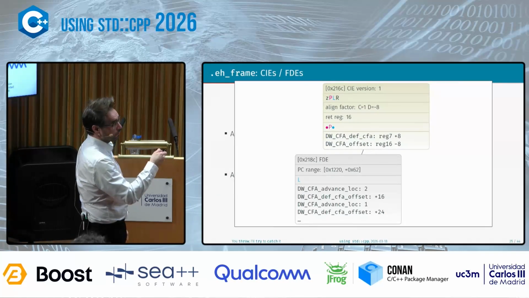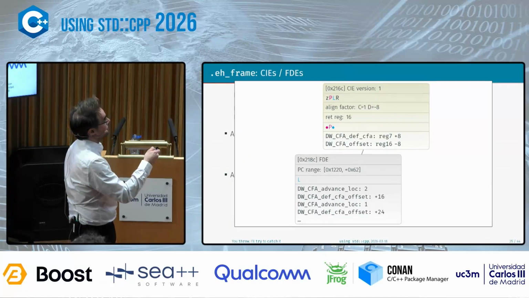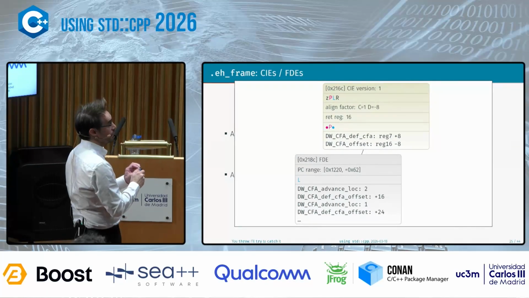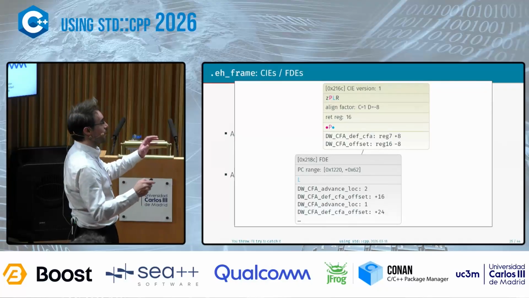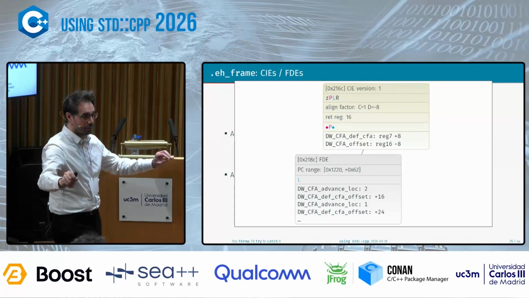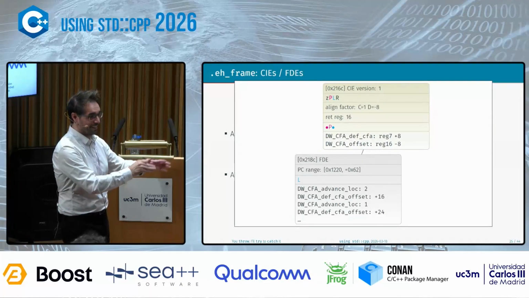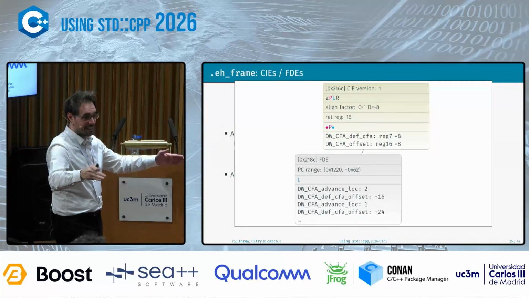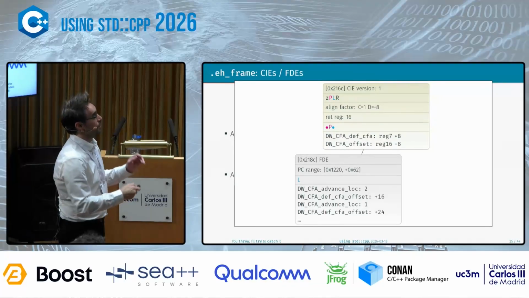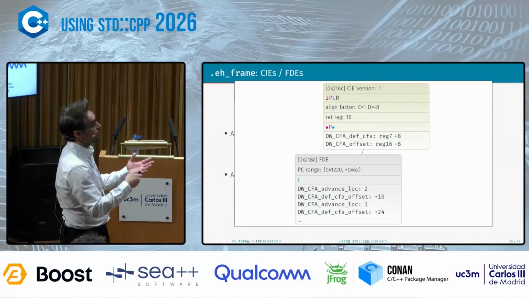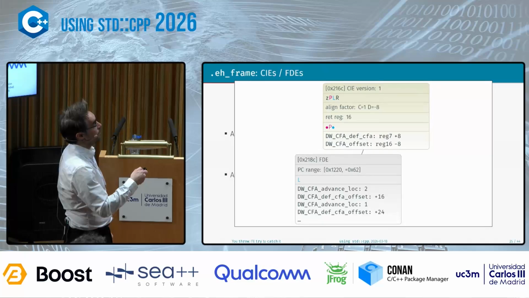P means that we are going to have some personality routine, which I have highlighted here in magenta. When you see this bullet here, it means encoding, because there are several encodings. When you point to something else in DWARF, you could either point in absolute terms or in relative terms, and you can use that size, like a 32-bit pointer, 64-bit pointer, or whatever. So this is basically specifying which encoding we are going to use, and this is the actual value of the pointer to the personality routine.